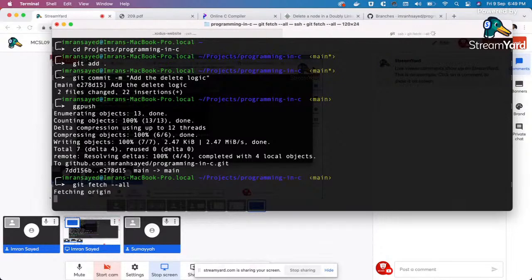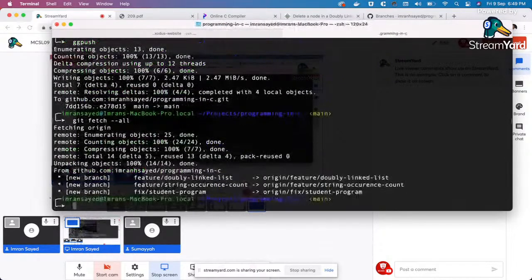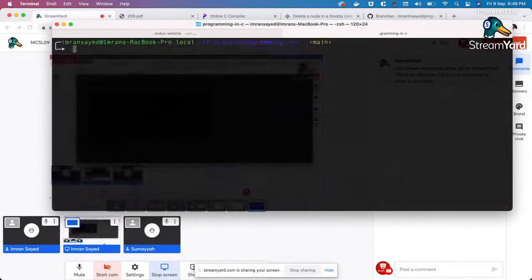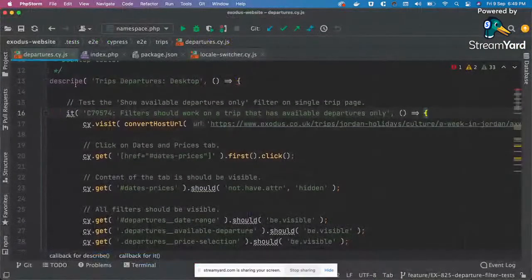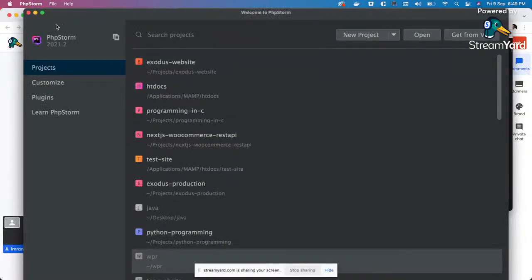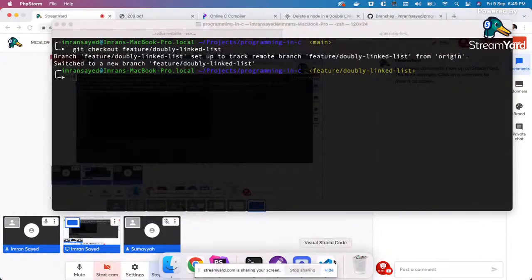Now it's going to fetch all the remote branches. Now I can see there's a new branch here. I'll check out to that. Now I'll have your changes locally.